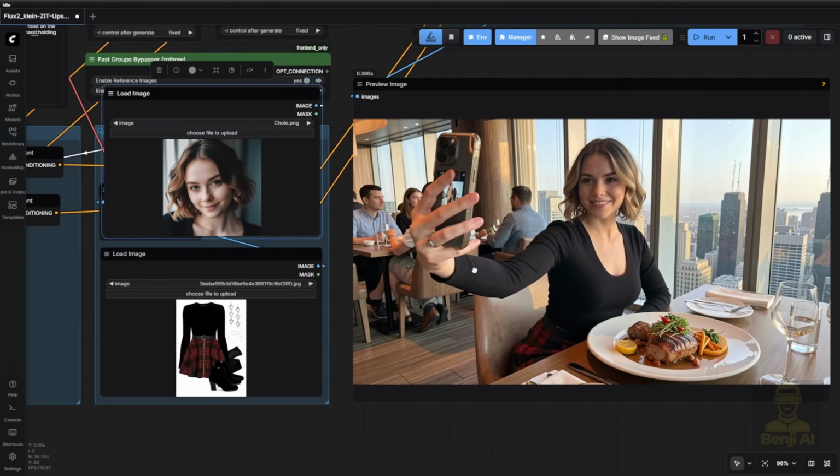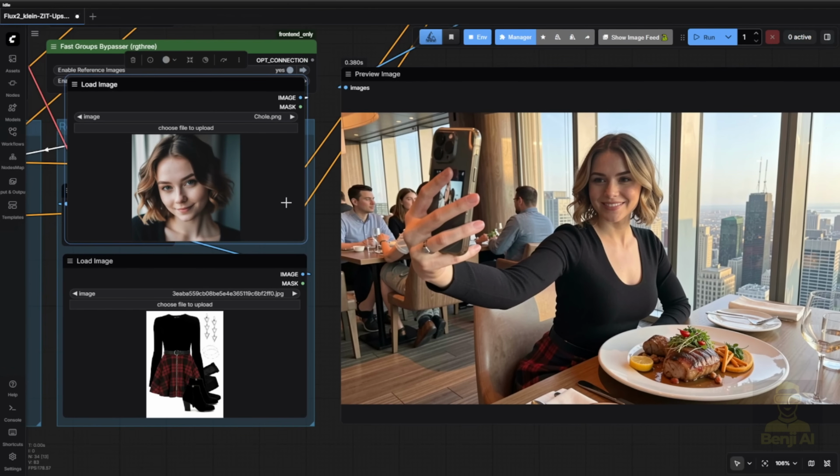The hairstyle tries to mimic the reference, and the outfit attempts to replicate the black sweater and red skirt. But it's not precise. The face looks similar, but the facial identity isn't locked in. That's the trade-off. You get beautiful realism without extra tools, but less fidelity in character replication. Of course, with a second pass sampler or refinement step, you'd get even more detail and texture. So far, that's how both models perform.